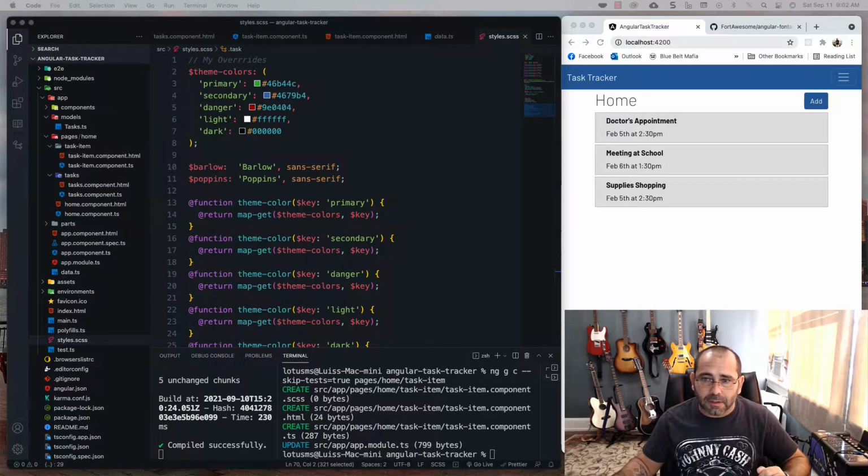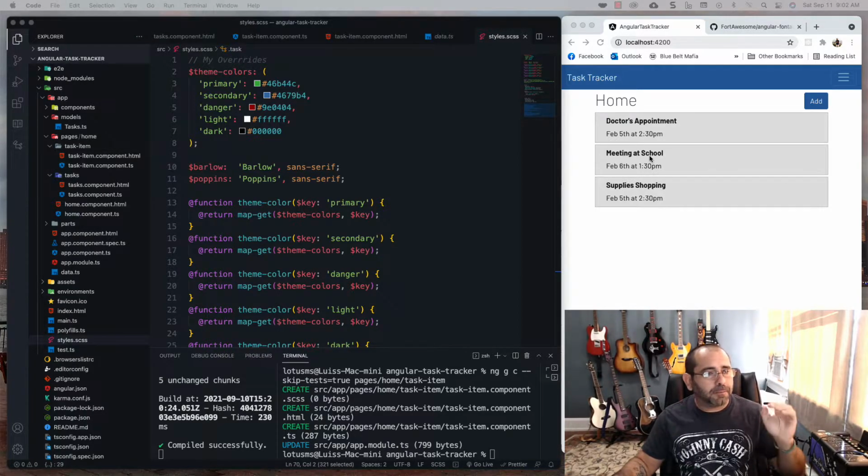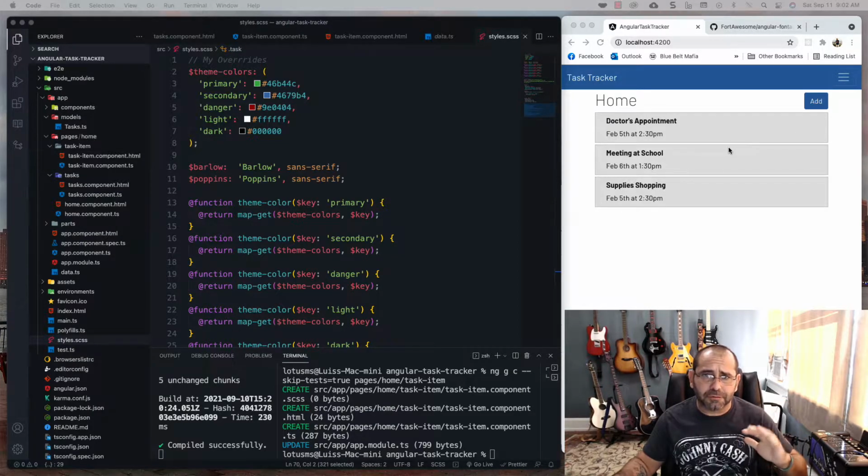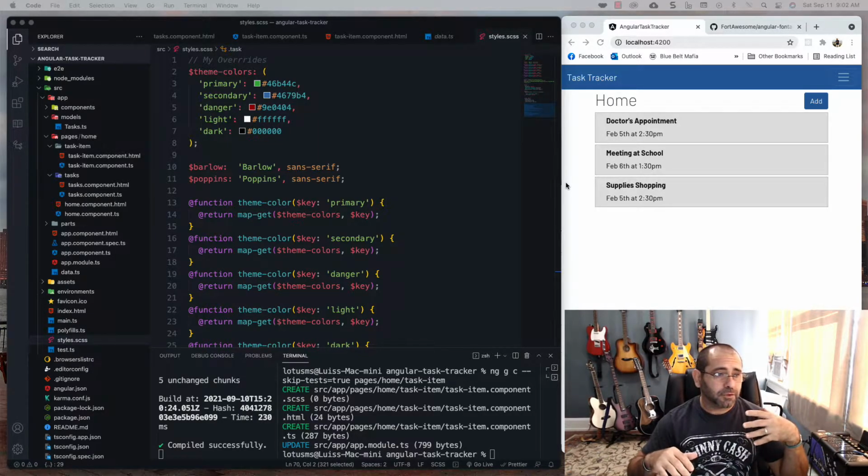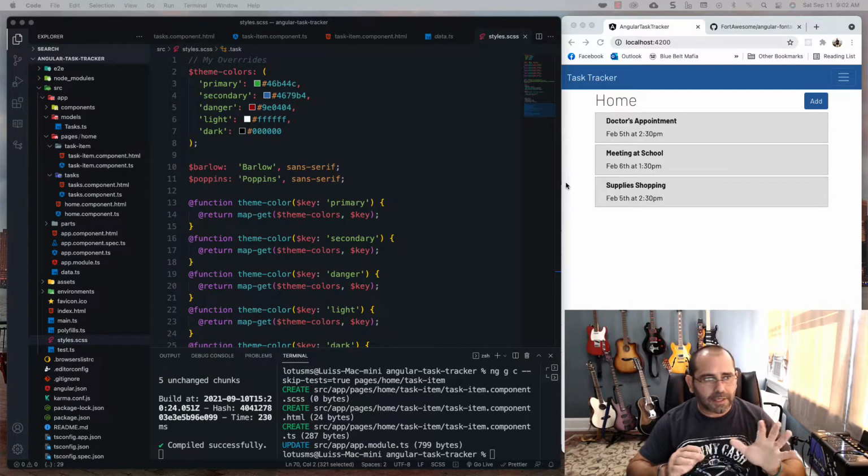All right, so I guess what we need to do now is start adding the other side of what we were hooking up from the local API, which is, well, actually it's not even an API yet, so I'm not going to call it that, because eventually I'll start calling it an API when I actually transfer this into an API format. So for right now, I'm just going to call it data.